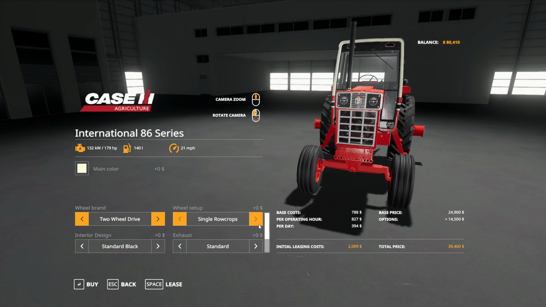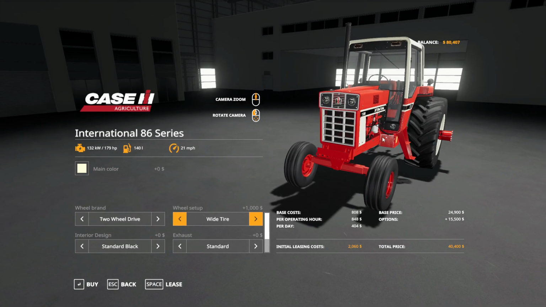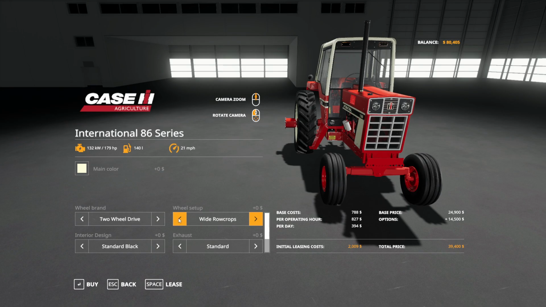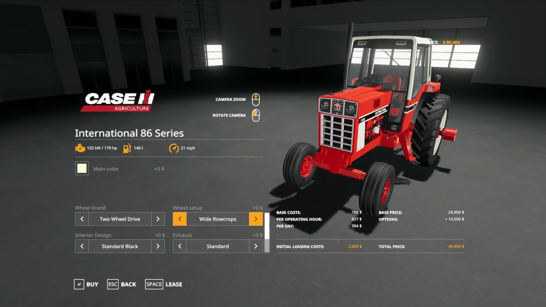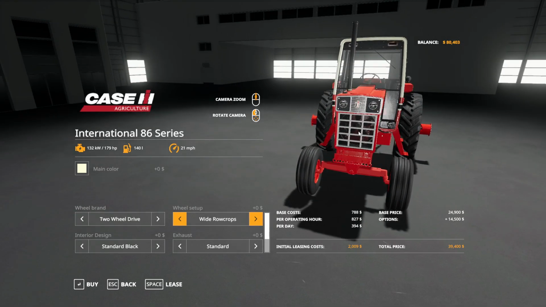Then we have tire options here. We got the wheel setup, so we got single row crops, the wider row crops, dual row crops, and then we got the wides on the back. And then back to singles. So the wide is obviously just a wider tire setup, and the duals. And I believe the wide setup would be if you were running 30-inch rows. That's what it looks like to me, or maybe 36.